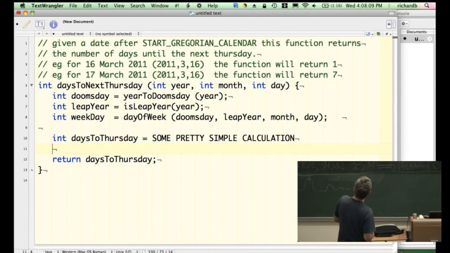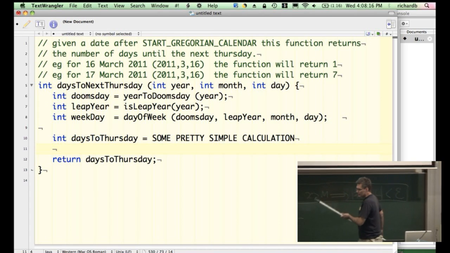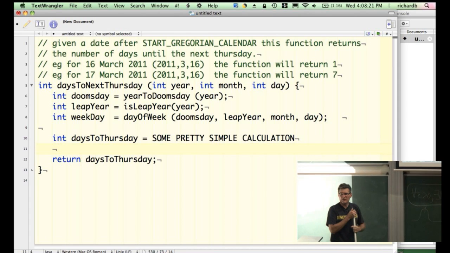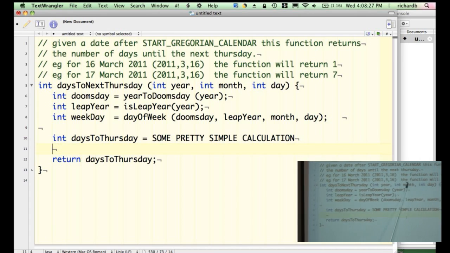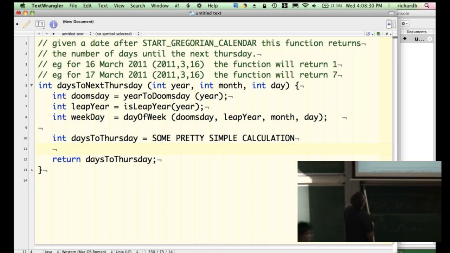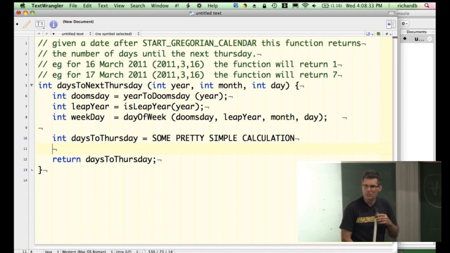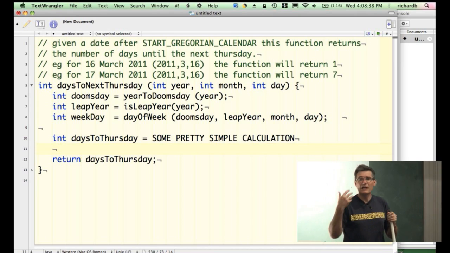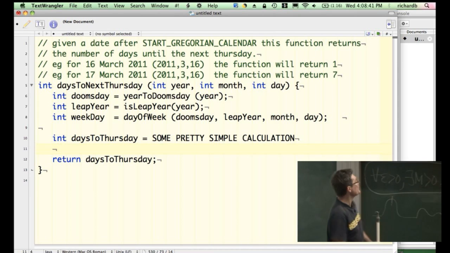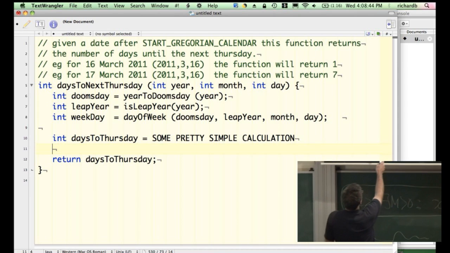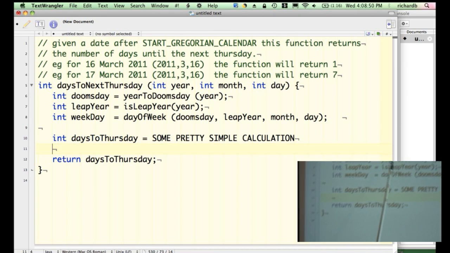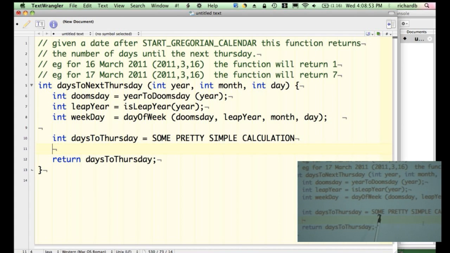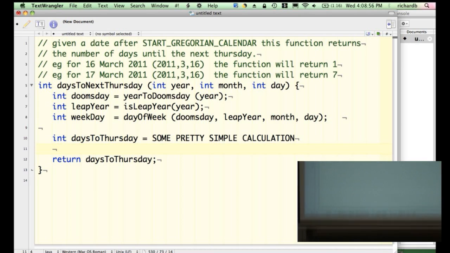And I've typed it into the browser, into a text file, so you can see what it looks like. We're just looking at a sample solution for days till next Thursday. The interesting things to notice are the process that we go through to write a function. We've got to write a function called days till next Thursday, which given a date—year, month, day—works out how many days it is till the next Thursday. That seems like a complicated thing to work out.